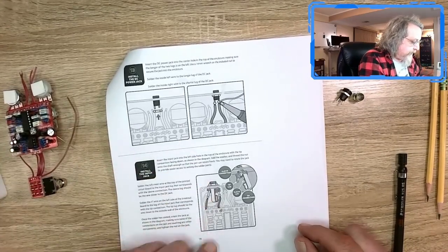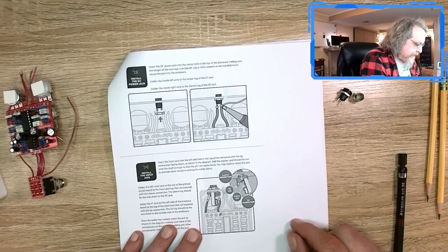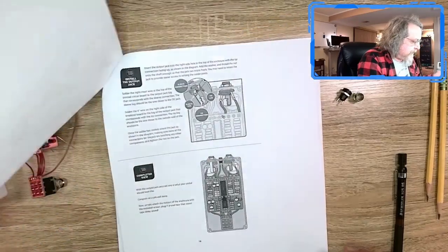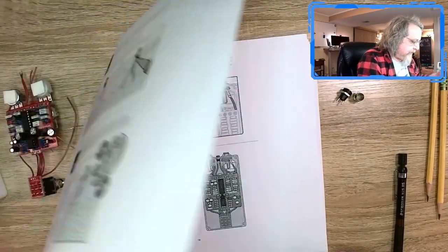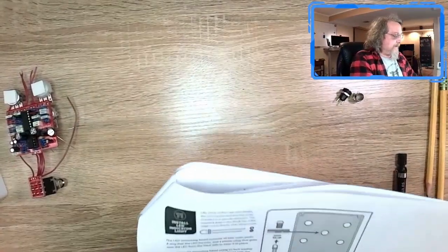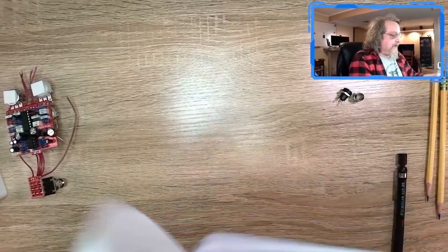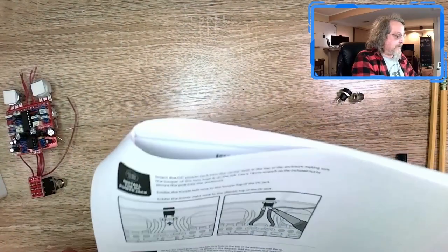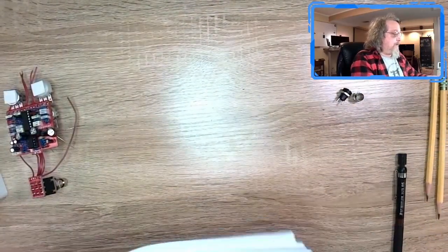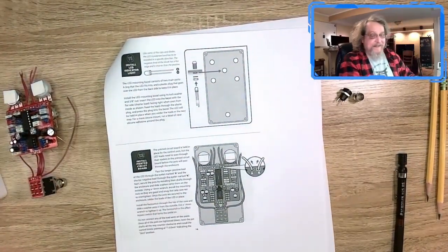And then we put on the input jack. The output jack, and it's done. So let's see, what do I have left to do? 11, 12, 13, 14, 15. Boy, we're almost there. I might be able to test this thing out yet tonight.